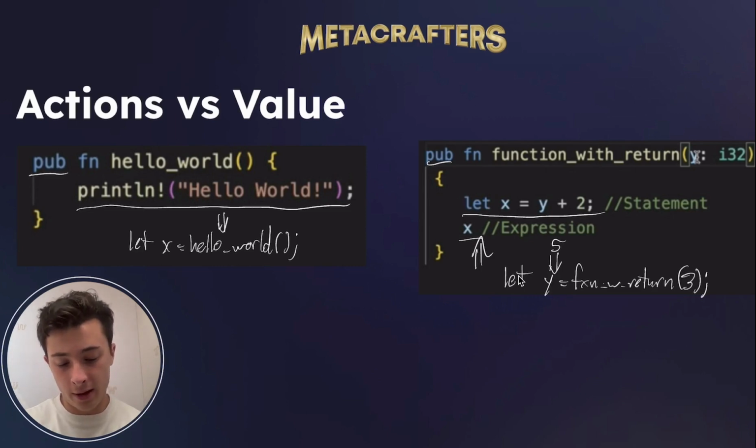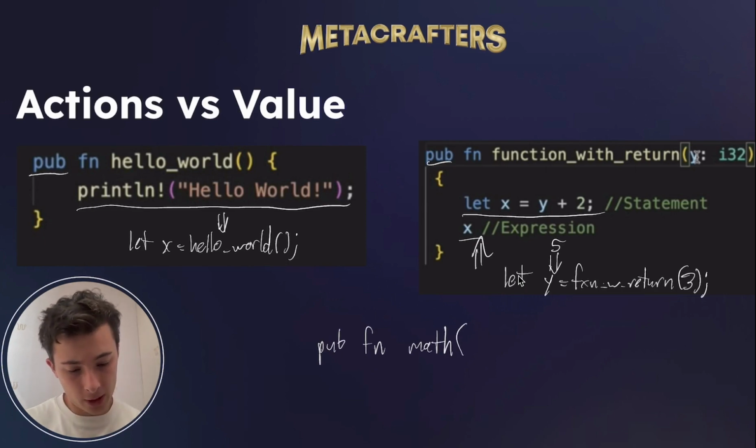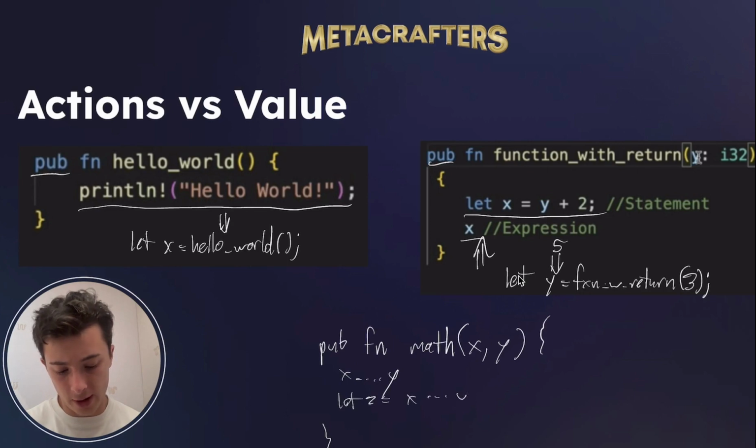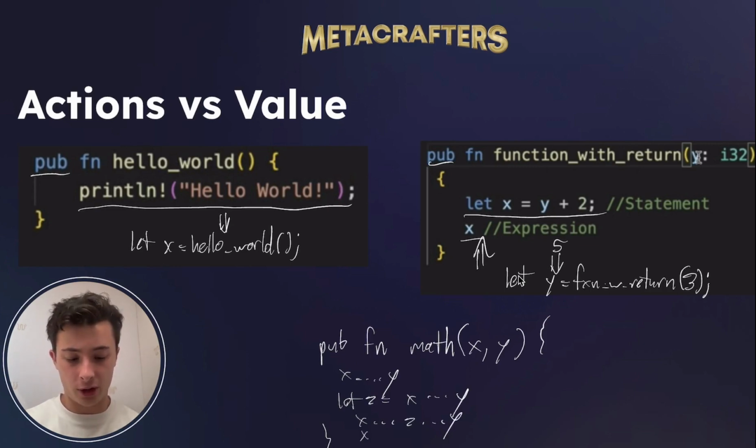Let's say we had pub function math, and we do some sort of expression, like we have x, y, and then curly brackets. What we do inside the function is some mathematical formula that has multiple lines. So we say x on some operation with y, and then we define a new variable, like let c equal some combination of x and y, and then use z between x and y somehow, and then return the result. So if we changed x, then just return x or something.